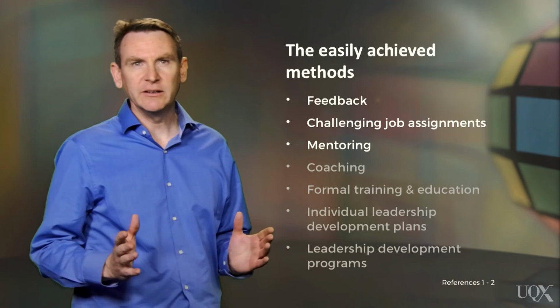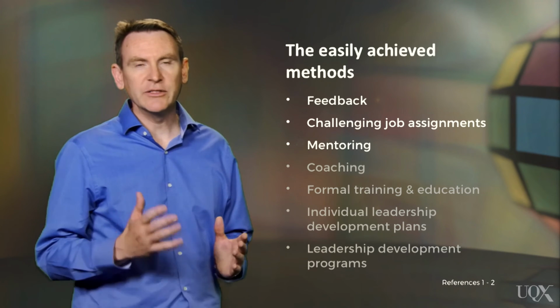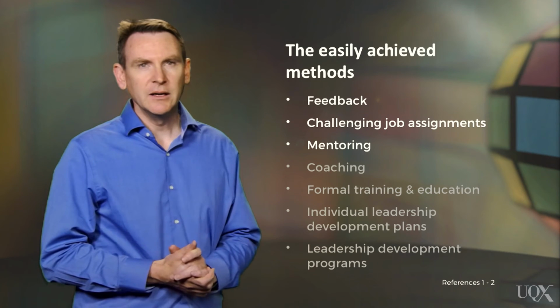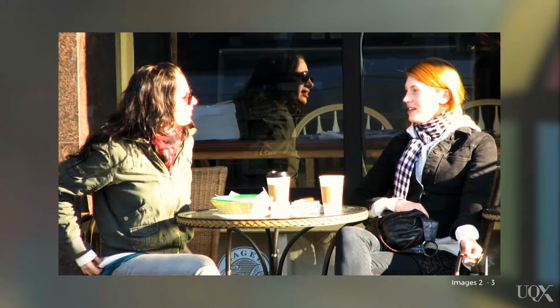The third method is mentoring. If you are lucky enough to have the right mentor at the right time, it can be a transformative experience. Mentors can be formal or informal. Formal mentoring usually occurs within a structured program that helps mentees to find mentors, clarifies roles, and provides training to both parties. Informal mentoring is usually initiated by the mentee and is less structured. Let's look at 7 tips to help you do this well.